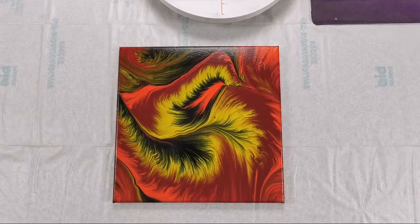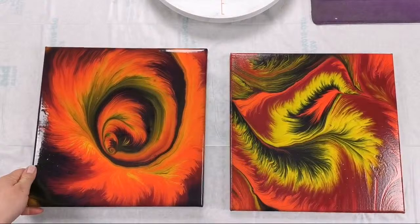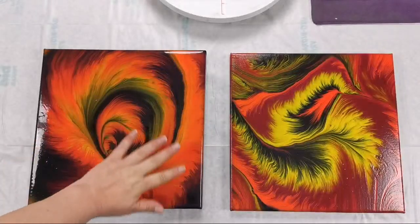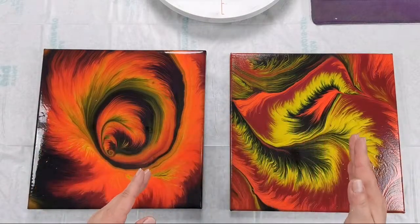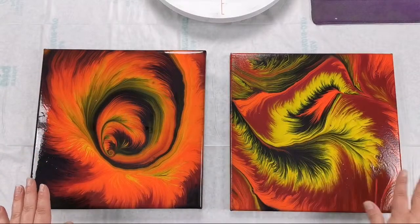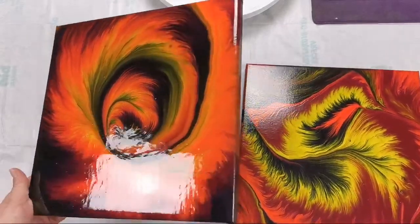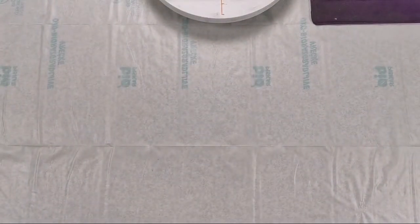And this one is done with the same colors as that one, if you remember that one. You see how different? Totally different. Here my yellow totally disappeared. I just layer paints a little differently, and here orange takes over a little bit, and here you can barely see orange. This one is varnished already and this one is not. Maybe they will look more similar when both of them are varnished.